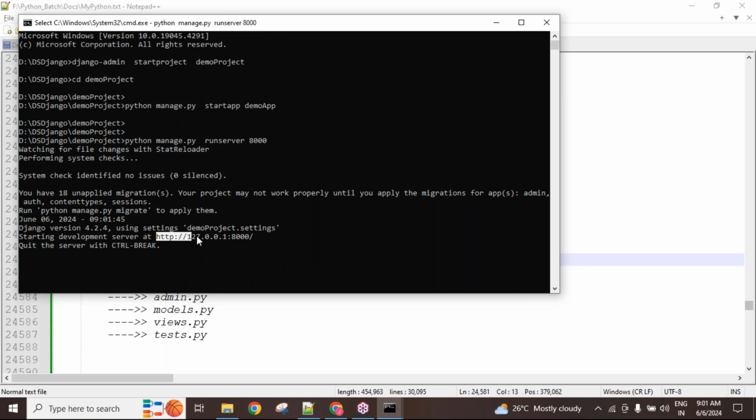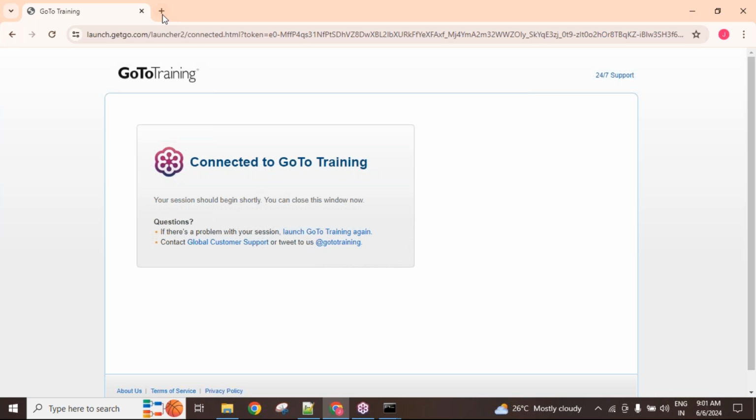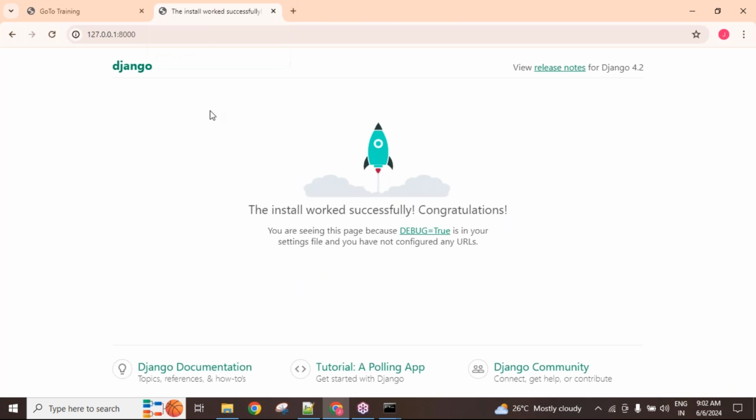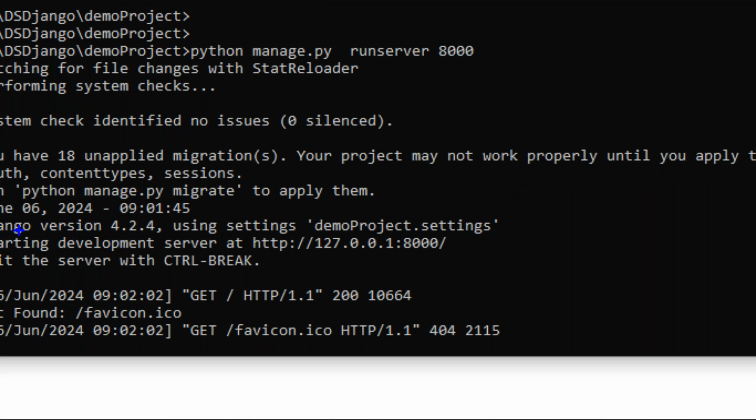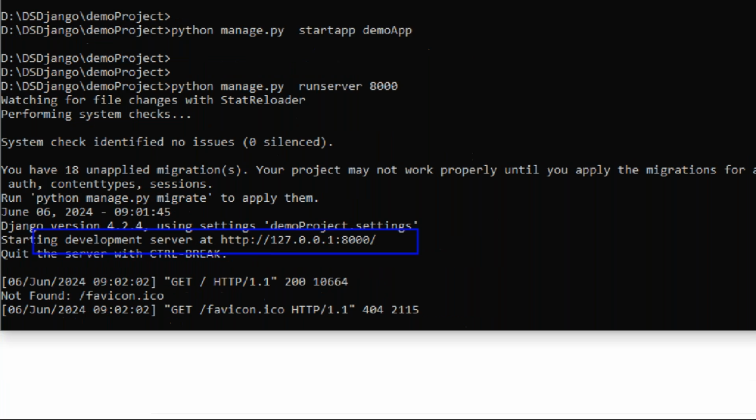Now I got the URL. Copy this URL and paste it in the browser. The install worked successfully. Congratulations, something is displayed. It means we properly downloaded, installed, and created the basic project structure and application structure without any lines of code. By default it returns like this. So we have one development server, starting the development server, and so on.